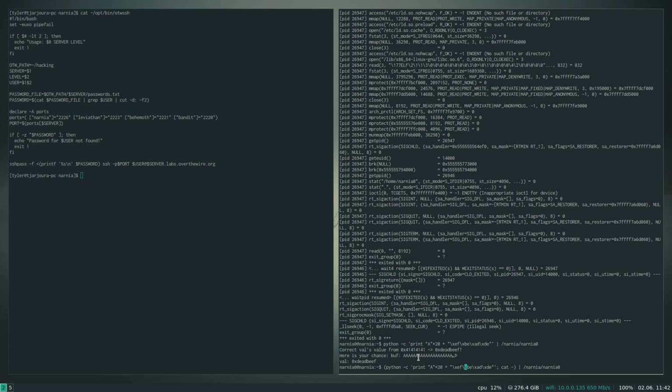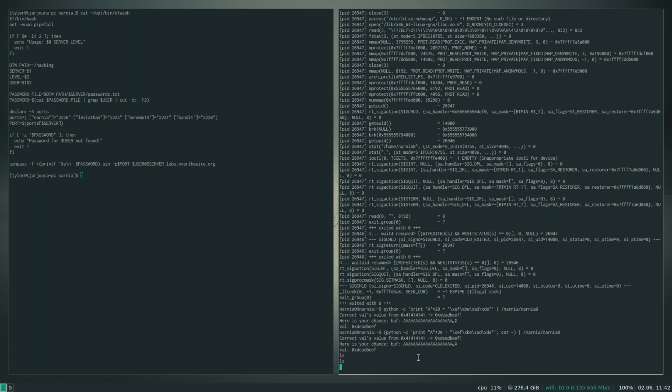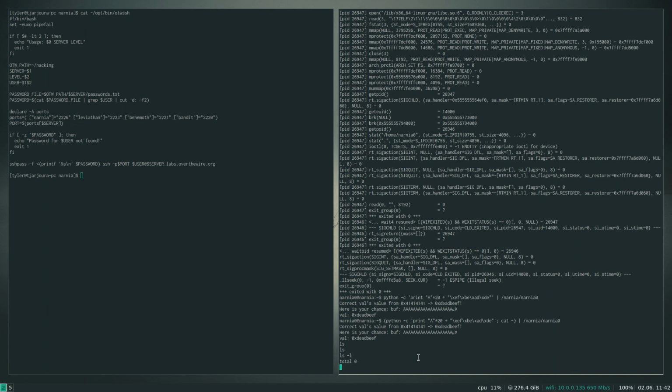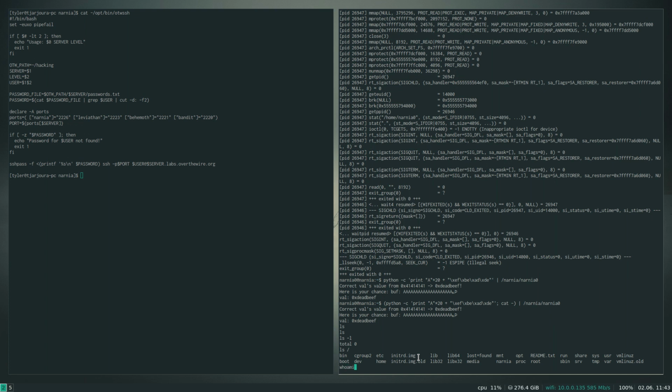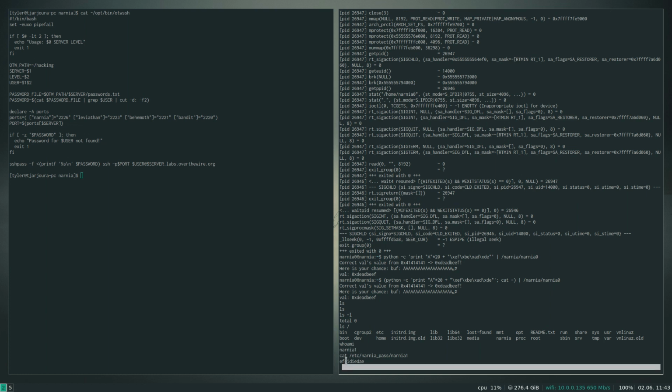Python's going to do its thing. Once Python finishes, it goes to the next command here, which is just a cat of the standard input. So once it reads all the stuff from Python, it's going to read the stuff from cat, which is reading the stuff from my keyboard. So then I should be able to, yeah, it looks like I have access to a shell now. And if I run this whoami command, you can see that I'm actually narnia1. And so then I can read the password like this. And there we go. There's the password for the first level.